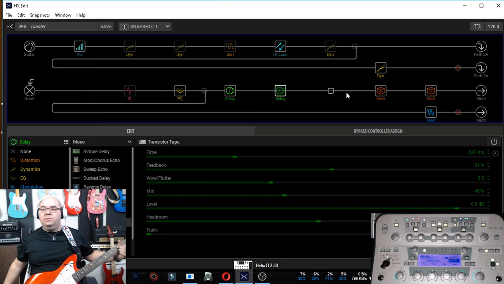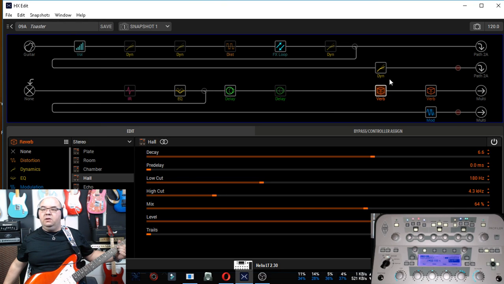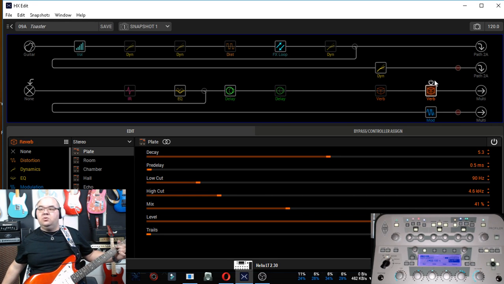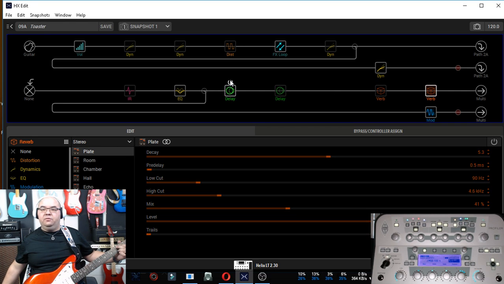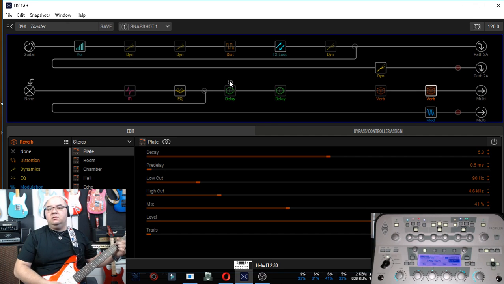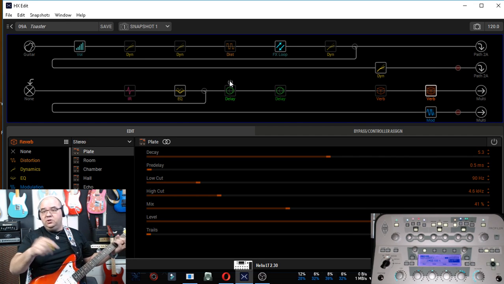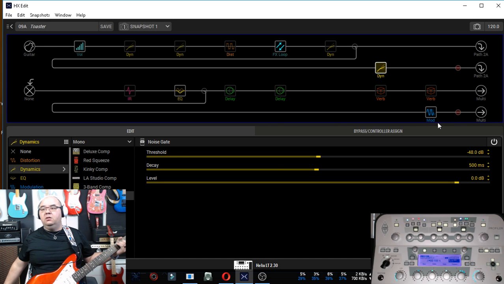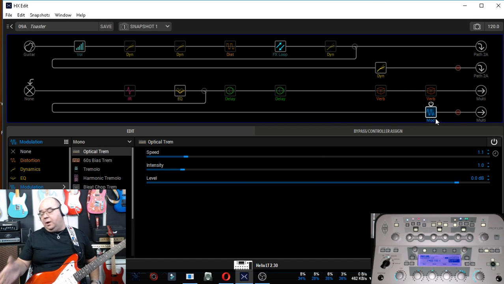So yeah, we're rocking the Elephant Man. Let's see what we got. Oh, I got double reverbs going. I got Hall and Plate, so that's why it's so super lush. Let's hear it dry. Let's hear everything dry. And for you guys who maybe don't have a Helix, this is very literally just a Kemper, and then my EQ, and a noise gate right in there, and then my optical trim.